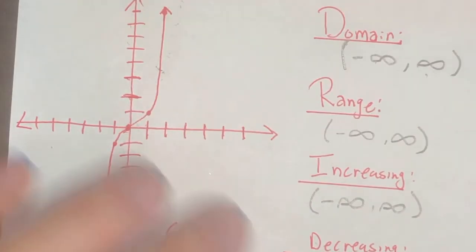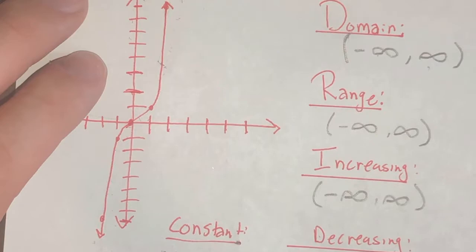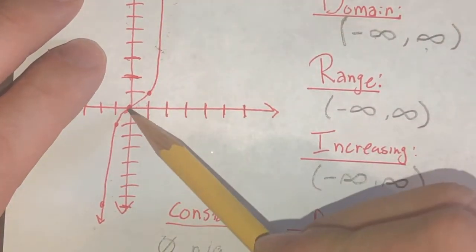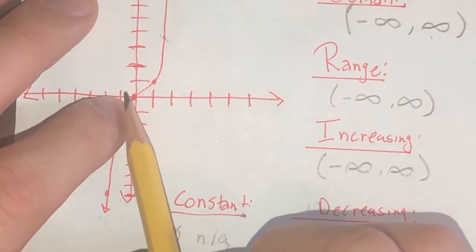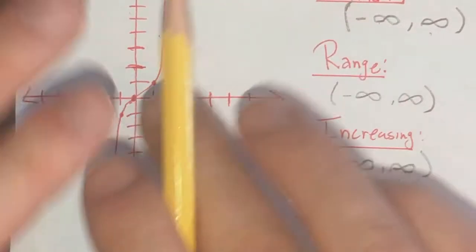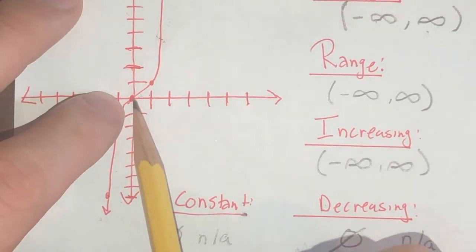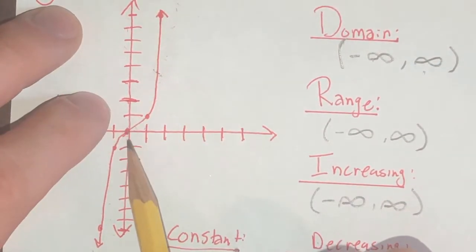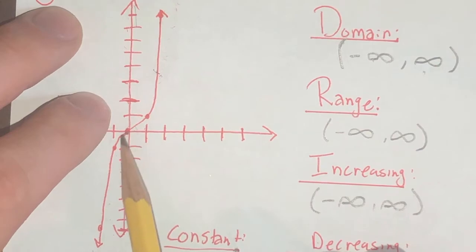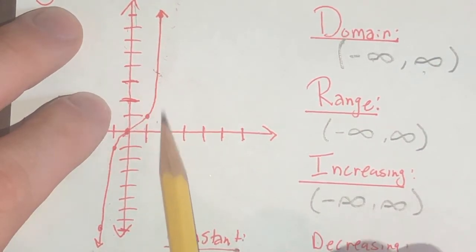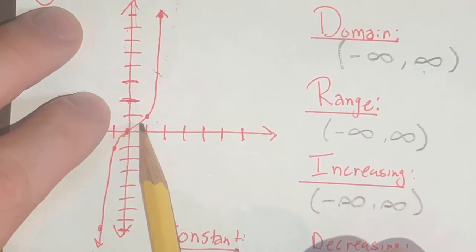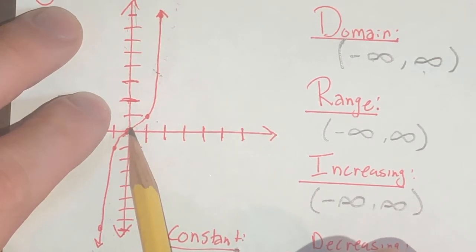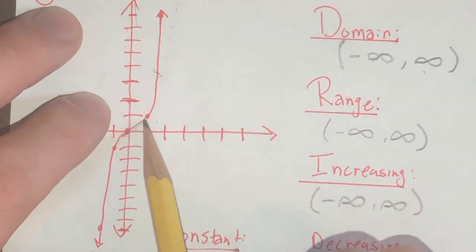All right, what about positive, negative, and that stuff right there? So look, what x values is this guy going to be positive? Well, let's take a look. When I start at 0, nothing, right? Now remember, you don't include 0, right? Because 0 is 0. Nothing positive, nothing negative. But from 0 onwards, notice what are the y values? They're positive, right? 1 is 1, right? 2 is 8. A half would be 1/8. A quarter would be a 64th, right? As I get closer and closer, right? All these are positive, right?